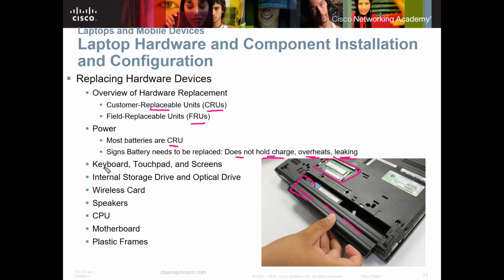You can also replace the keyboards, touchpads, and screens on laptops, but those usually are field replaceable units, not replaced by the customer directly. Internal storage drives and optical drives, you can replace those. Wireless cards, speakers, CPUs, motherboards, and plastic frames can all be replaced on laptops, but it's just not as common for the customer to do that. That's something you could do as a technician out in the field.